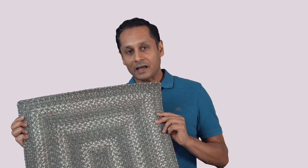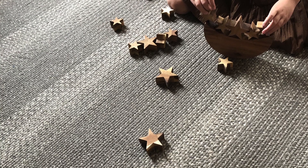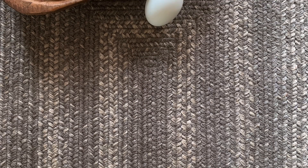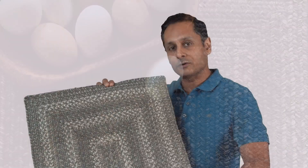The rug is classic and modern. All these gray colors are extremely modern today. It has all various shades of gray interspersed with off-white. And what you're going to notice when you buy this rug is the colors and the uniformity, because this rug has so much of the same color.